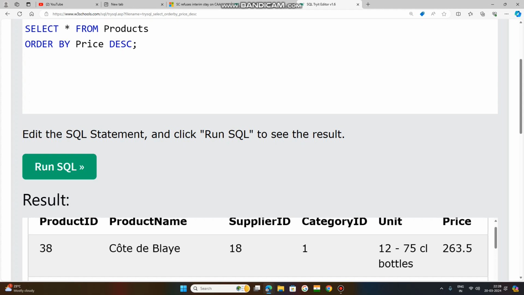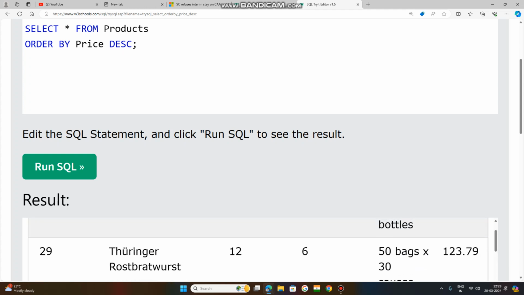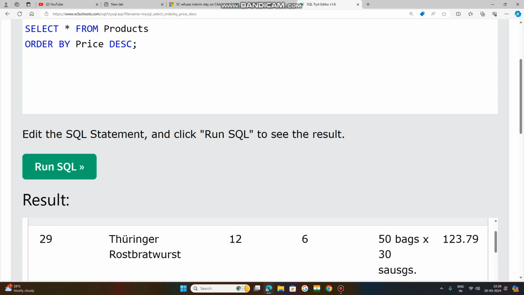So here price will be in descending order. Descending order means from the highest price to the lowest price. The lowest price will be last. Here 2.5 is the lowest price.